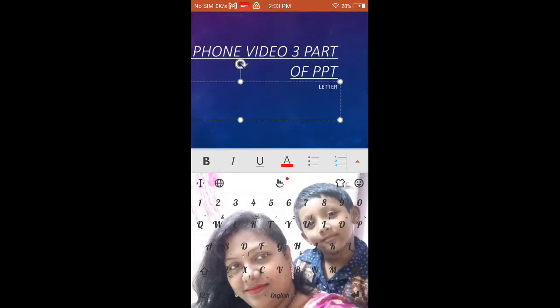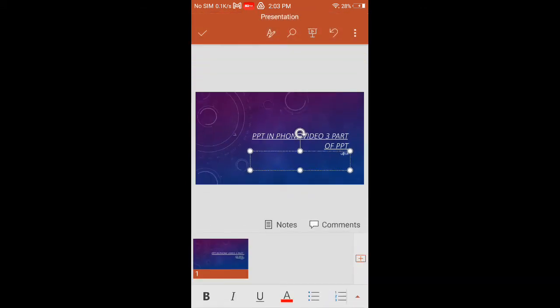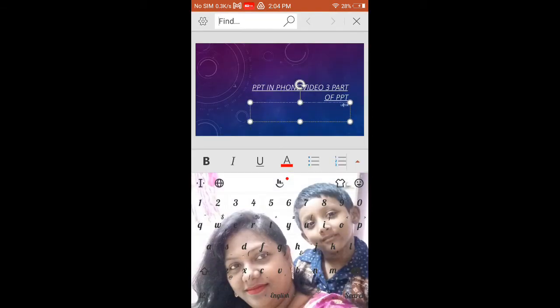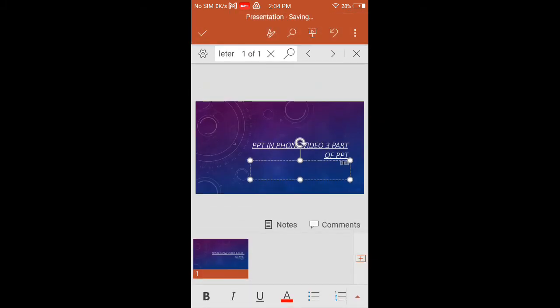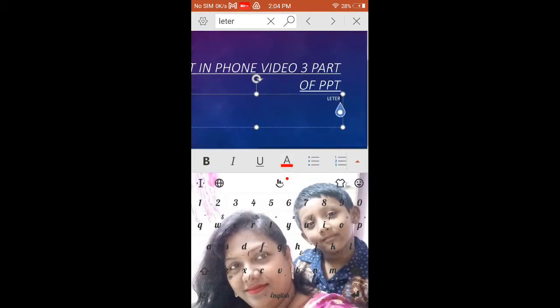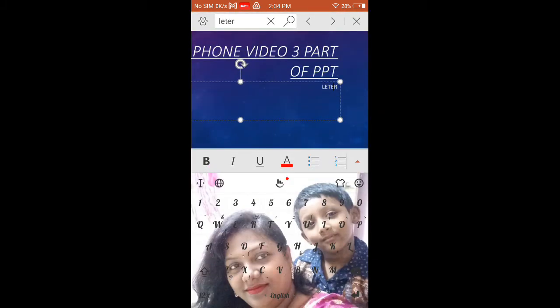By mistake you write "letter". So what you can do is, if you are not finding it, you can write "letter". It shows where it is, and you can fix it. This is the new one.